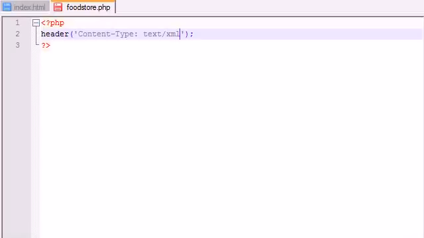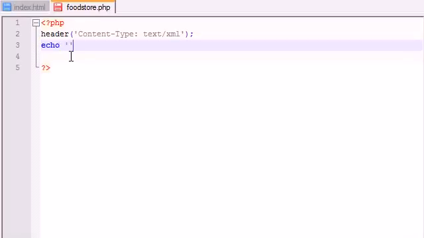We're saying we're going to be generating XML content. Remember not to put FML, because that's something completely different. If you make a mistake, you might say FML, but I'm getting off track. This is just a housekeeping thing whenever we generate an XML file with PHP.